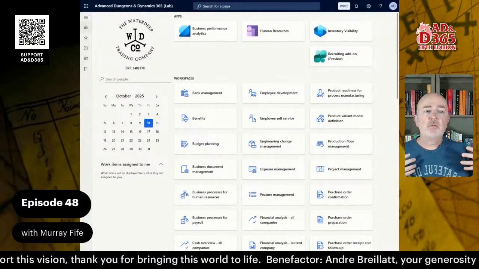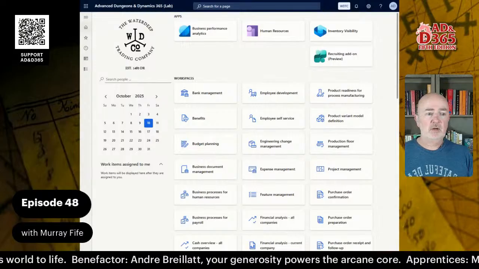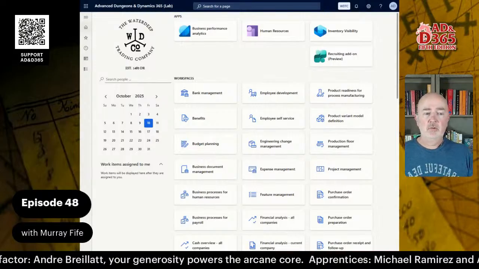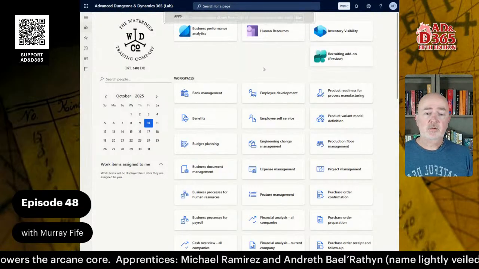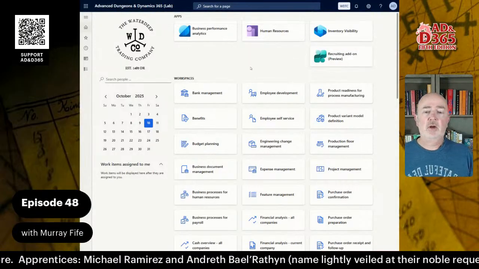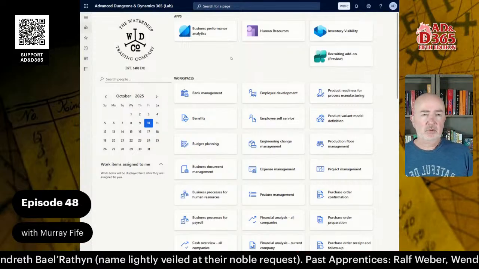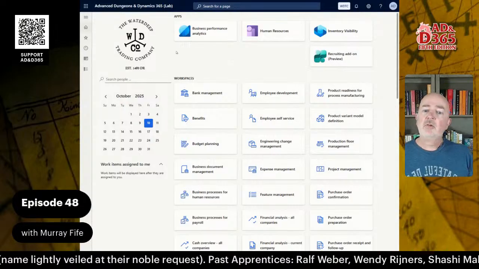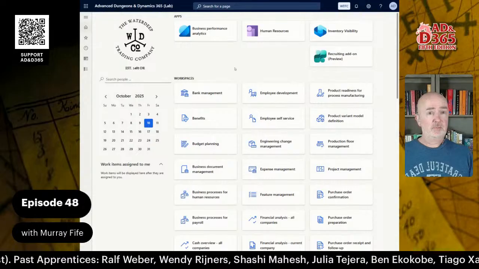For those of you that aren't familiar, we're setting up all of our configuration within the lab environment. This is a Dynamics 365 environment, actually 10.0.43, so there should be a new version coming out shortly, but it's good enough for us.